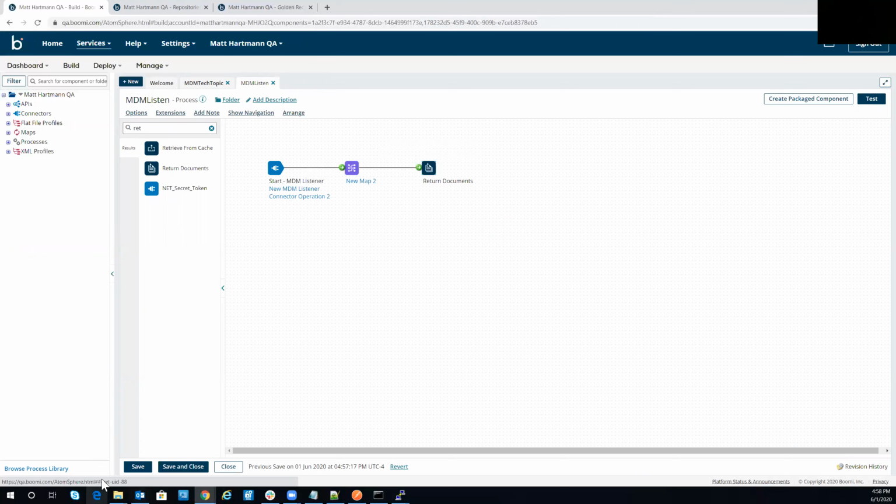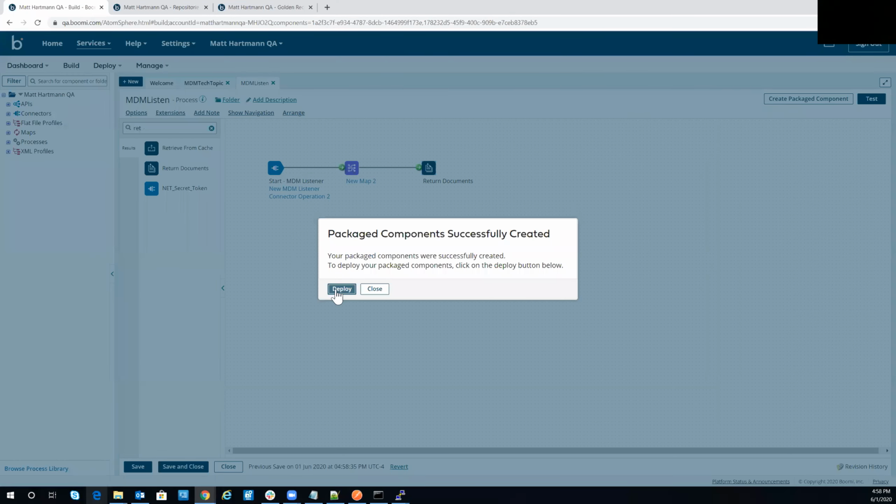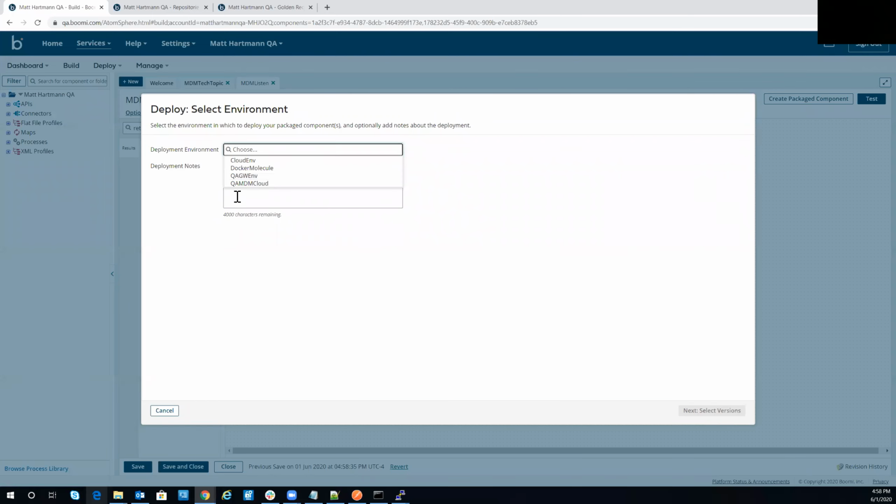So your next question may be, where do I deploy this? By default, when you set up anything MDM based, you'll get an MDM cloud in your unattached. You can see that it's part of the cloud that you don't recognize. Just set that up to an environment like I did. So I'm going to create a package component. I set up a QA environment for QA MDH that has that specific cloud on it.